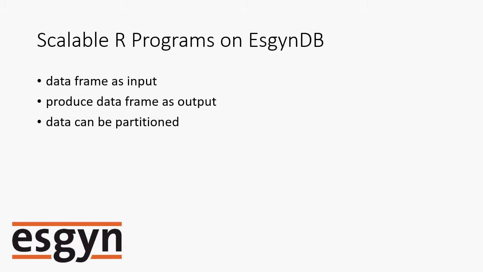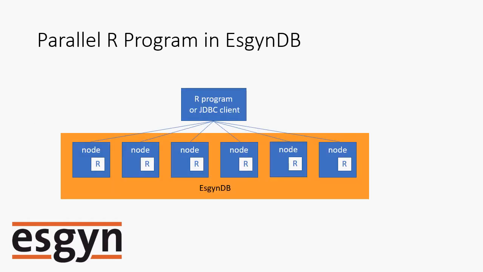What we basically did was to provide a user-defined function framework in EsgynDB that allows us to invoke the R programs that are described here, and then the R program on the client side, as you can see here. This R program can then invoke this user-defined function plus any SQL statements, any SQL constructs it needs, through the interface that we also used for our first example, the simple JDBC connectivity example. So let's take a look at what this looks like in the R graphical environment.